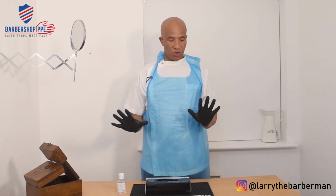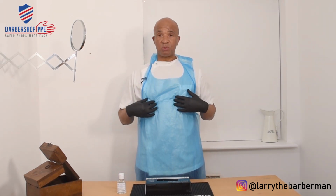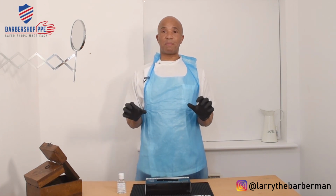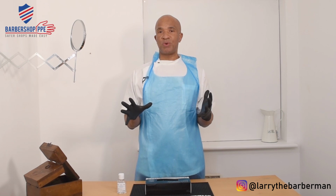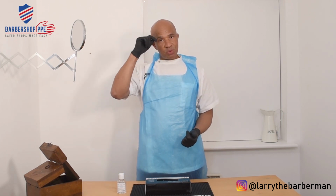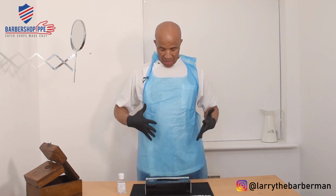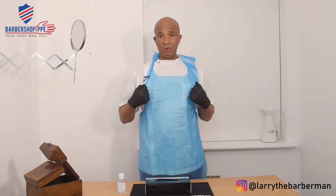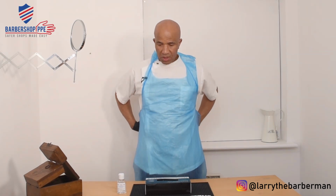So there you go, you've got your rubber gloves, which are disposable, and your disposable apron. Both of these things really and truly are to protect you from any form of fluid, so sweat, blood, sweat when you're lining up the client, maybe when you're shaving and you get underneath the nose area, when you're shaving around the mouth, saliva, and same with this. So that's how you don correctly. Put the apron over your head, do the knot, put your gloves on.